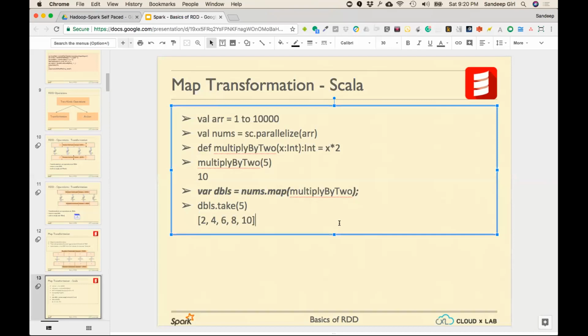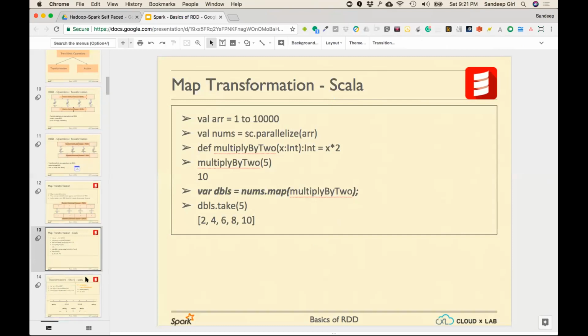Yes, I'll come back to lazy evaluation very soon, Gautam. Don't worry. That's right, Minmoy. Collect basically brings the data back from all the executors. All right, we'll go into more and more details. Let's just do a bit of baby steps and then move ahead.